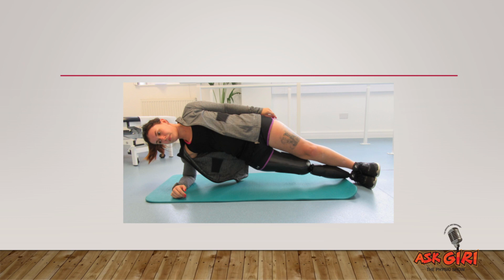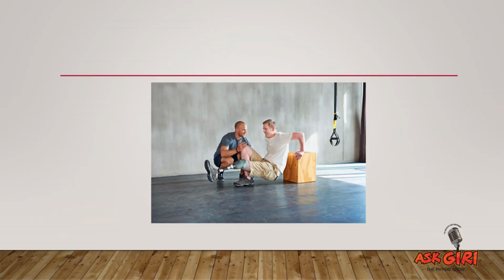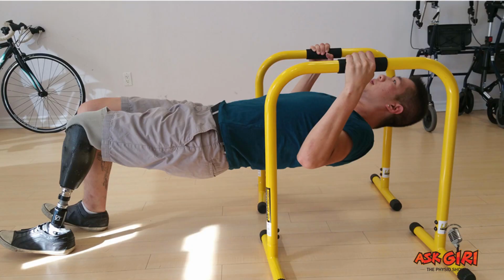And you can see here this lady using a prosthetic and doing a side plank, and this is one of the core stability exercises. And this guy is doing dips, and with a single leg, dips are a little harder to do because you need a very strong upper limb as well and core. And there's a lot of devices we use in the practice, and also you can use them at home for your strengthening. You can see here he's doing the reverse things to work the upper body and the core and everything. At the same time, weight bearing training for the prosthesis as well.